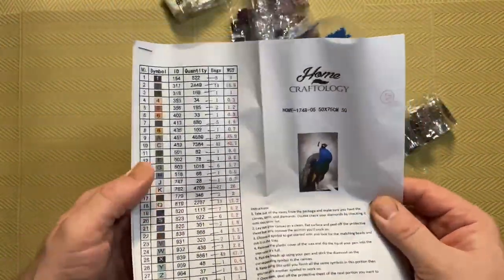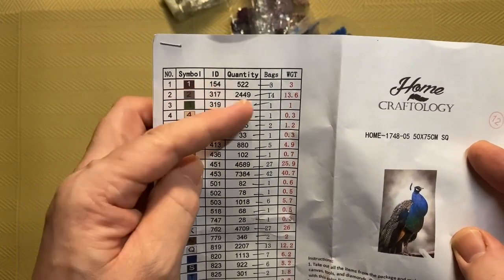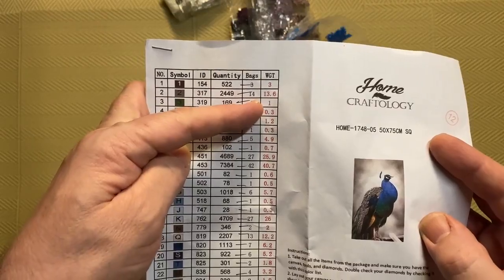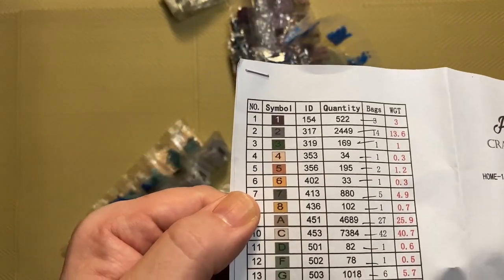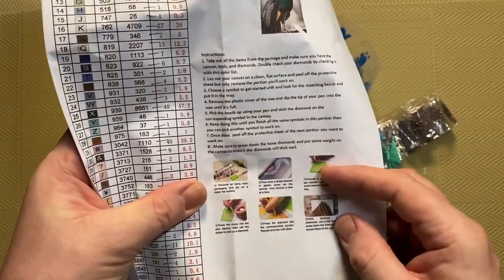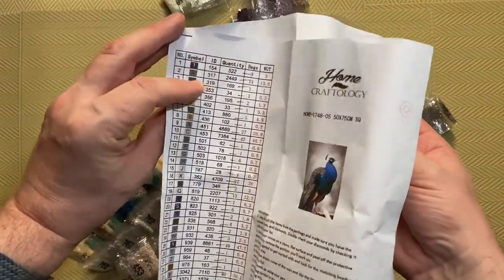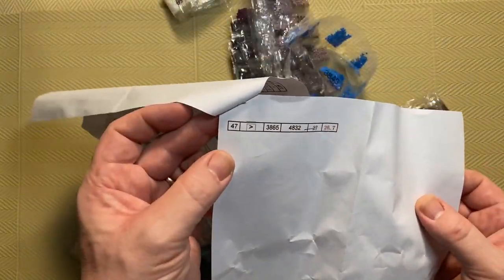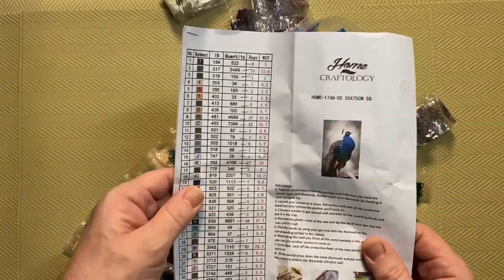So this is the key, and I'm wondering why I've got two sheets. Oh, right, okay. I found out why I have two sheets. So this is the key. We have the symbol, the DMC number, how many are in the bag, how many bags we've got, and the weight of each bag. Just having a quick look at the print, the print is fine. I can read that no problem. We have basic instructions on how to diamond paint here. The reason we have two sheets is because I had one other color. So there's 47, just checking to make sure it tallies. Yep, so 47 colors in this one. If you have more than 46 colors in your diamond painting, you will get a second sheet. So that's the key.